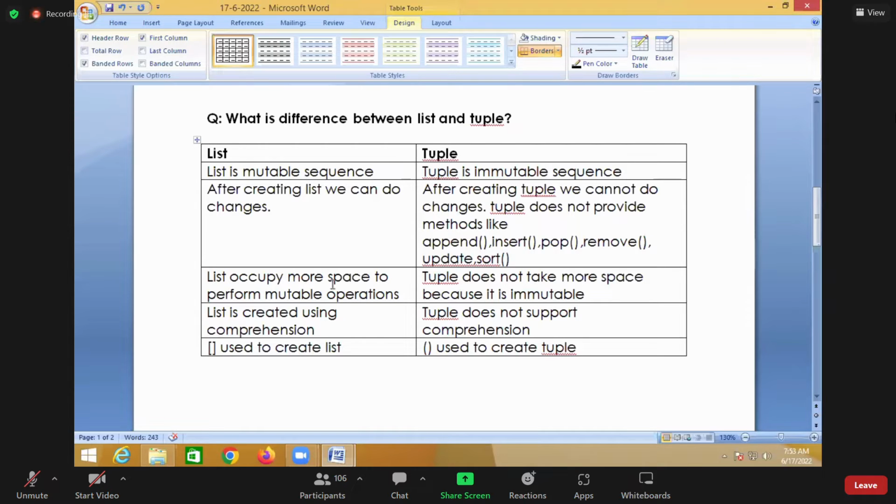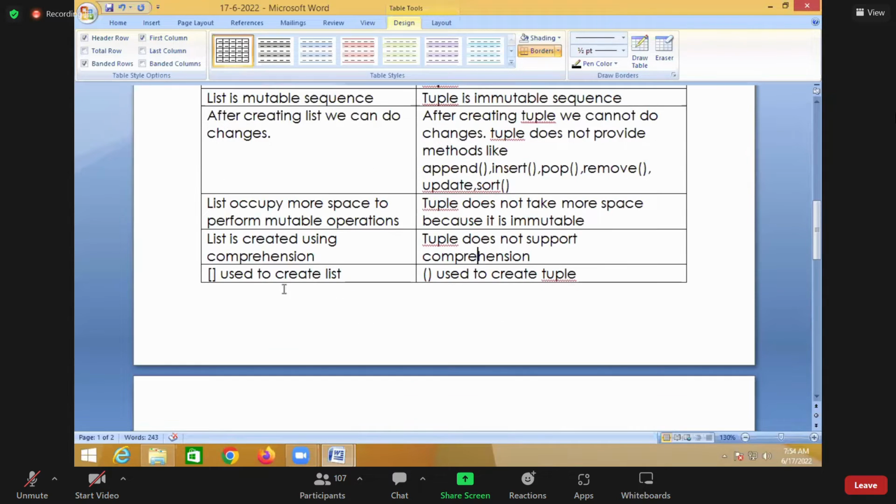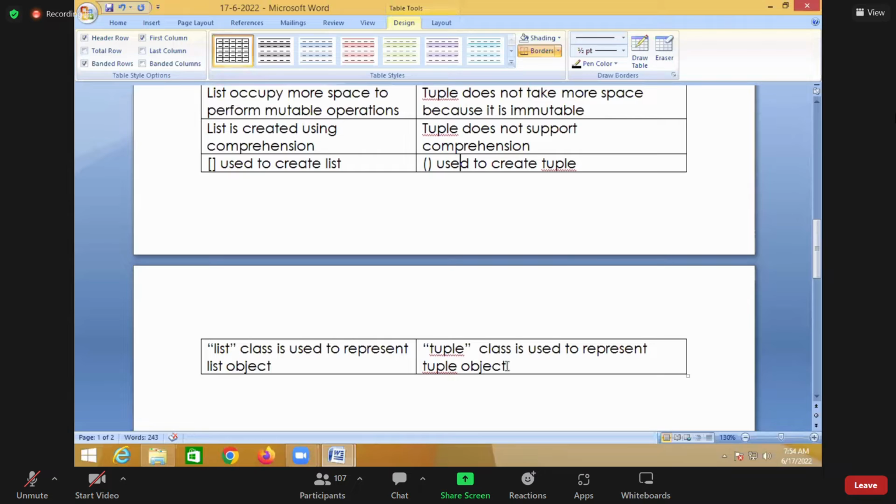But list occupies more space to perform mutable operations, but tuple doesn't take more space because it is immutable. For doing mutable operations, it requires some more space. Now list is created using comprehension, but tuple doesn't support comprehension. And square brackets are used for creating list, and parenthesis are used for creating tuple.